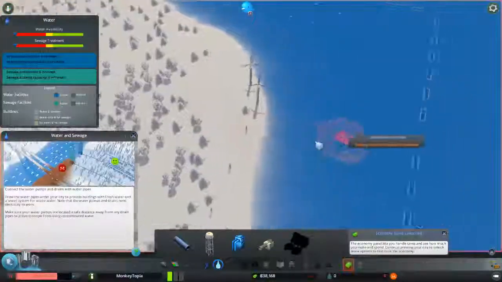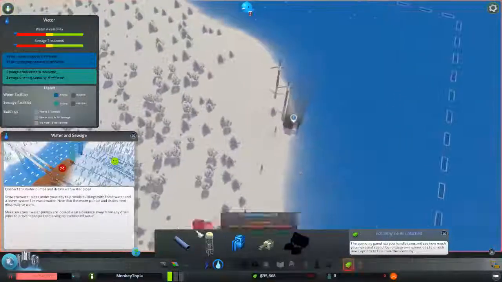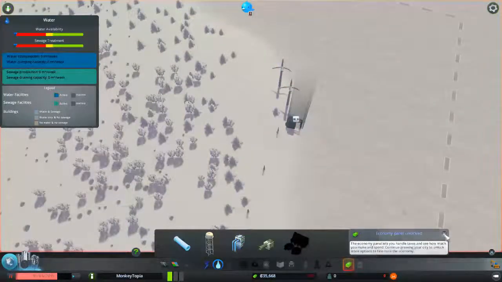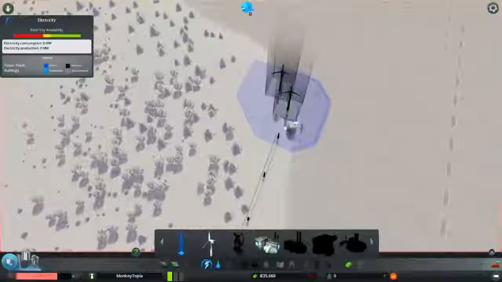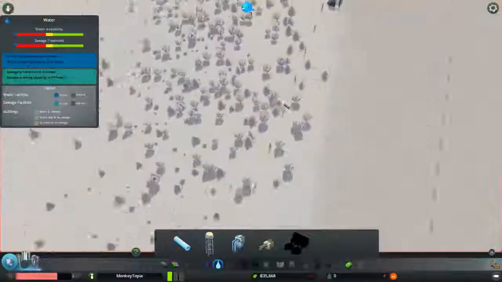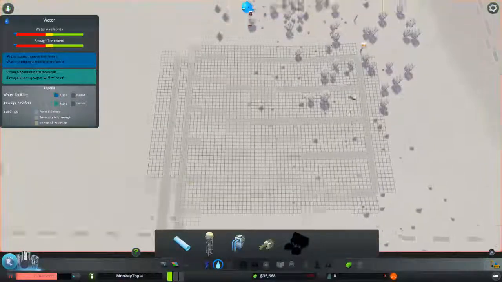Let me just turn this and see where we can add that, and I'm not going to break up anything. And yes, you can break up. Screw you, get away from me. Let's quickly check out the power, and they all are filled in, so that's great. Now water, underwater pipes, doesn't matter where you put them, they will always supply water.